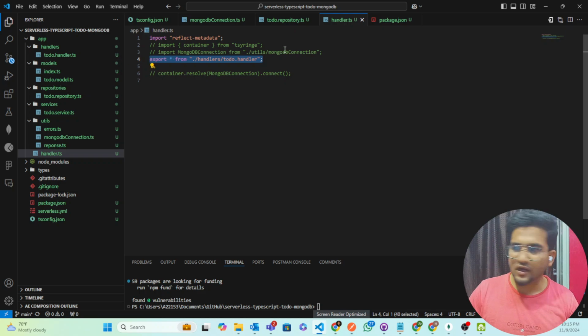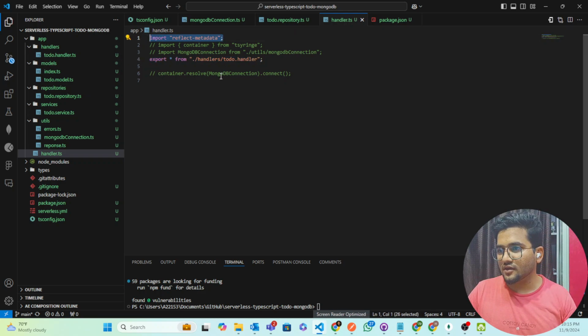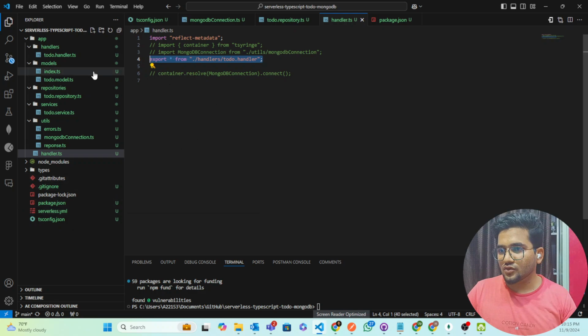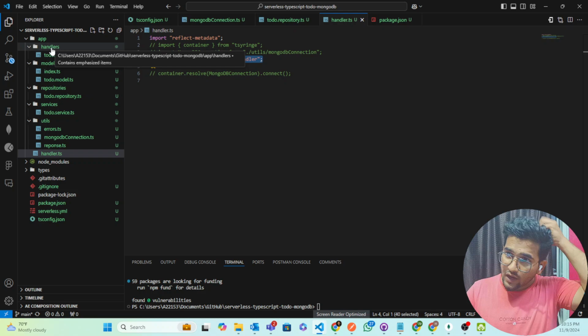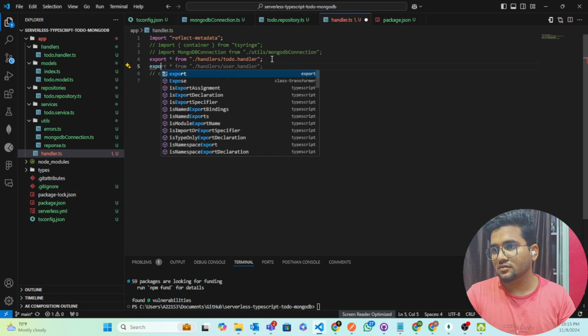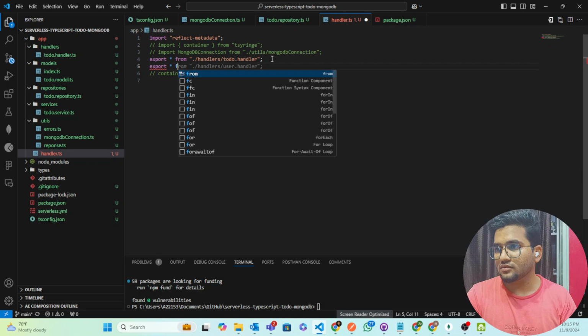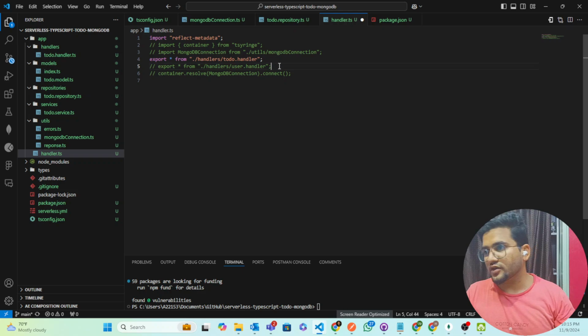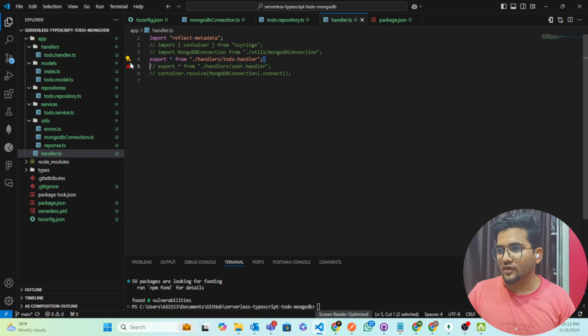So we have exported and we have imported this thing also. Somewhere we will use it here in the serverless YAML file. In the same way, if you have more handlers, you can extend this and export star from some other handlers, guys. Okay, like user handlers or some handlers you can give there. For now we have only one handler, so I have done it like this.